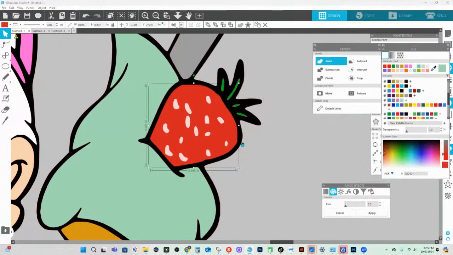It's okay. So you just go in and I'm going to select everything here so that I'm picking up on the seeds of the strawberry. I'm going to hold down Shift and click on the background because I don't need that. I don't need the spoon. I don't need the ice cream part. See, now my box is right here. I don't need the red part. I don't need the leaves. So now I have just the little seeds of the strawberry, and I'm going to group that.